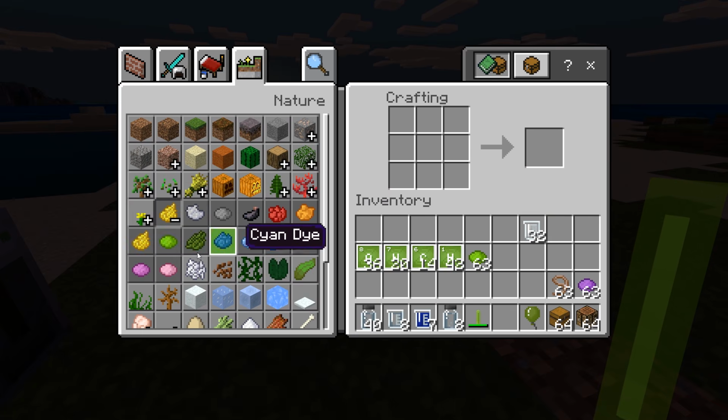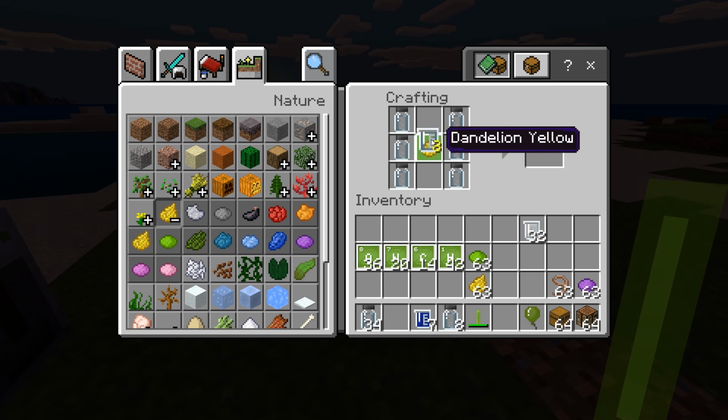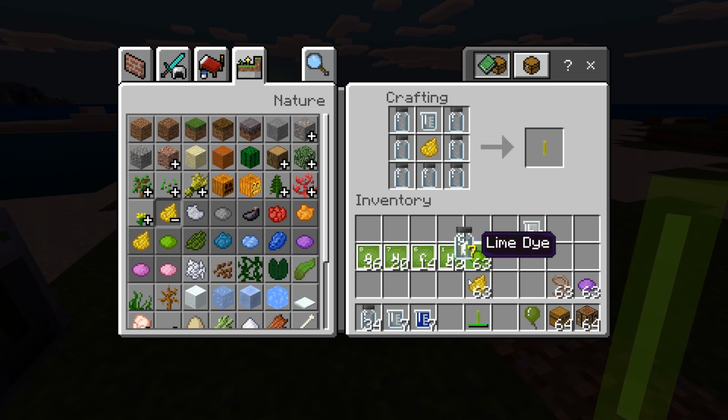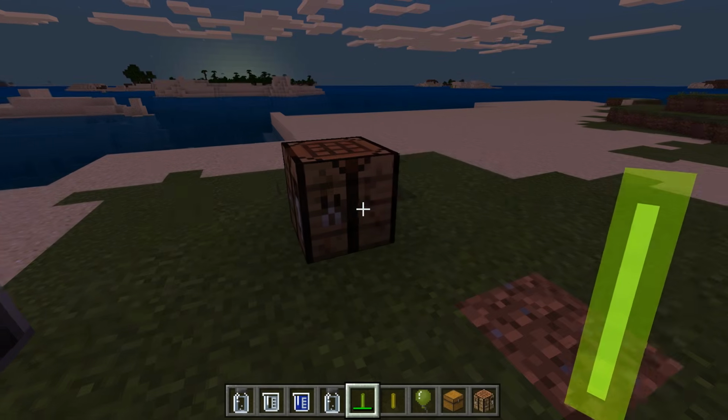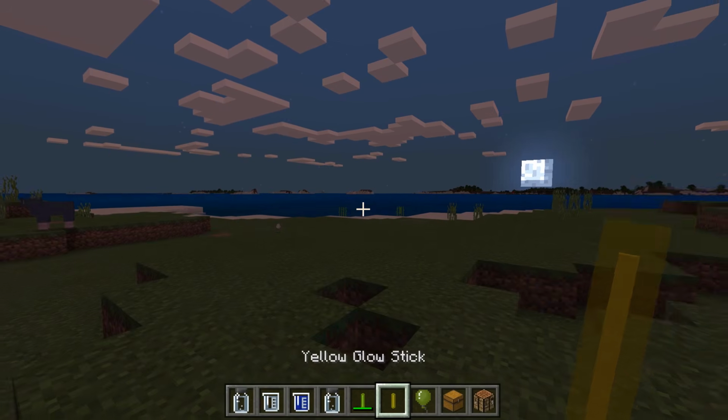Let's do a different color. Let me do yellow this time. And we'll take our polystyrene, we'll take our hydrogen peroxide, we'll take our luminol. And then we got a yellow stick. Boop. This one is not glowing at the moment.